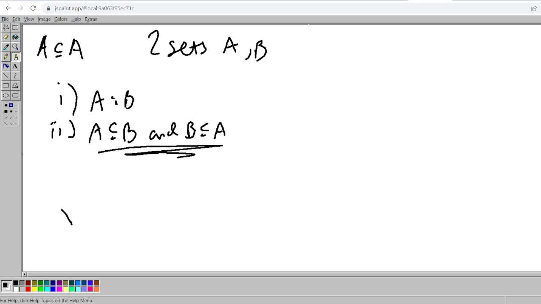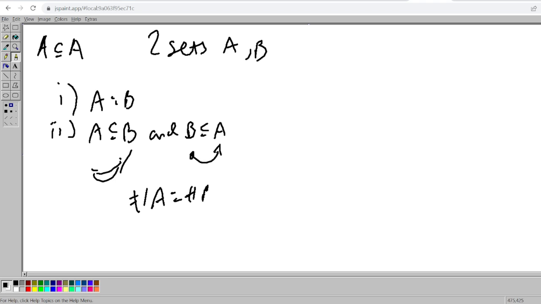Anyway, my bad. So basically, those are equivalent statements. They imply each other. Because this is saying that every element in A is an element of B, and this is saying that every element in B is contained within A, which would also mean that the cardinality of A is equal to the cardinality of B. But, again, getting ahead of myself.